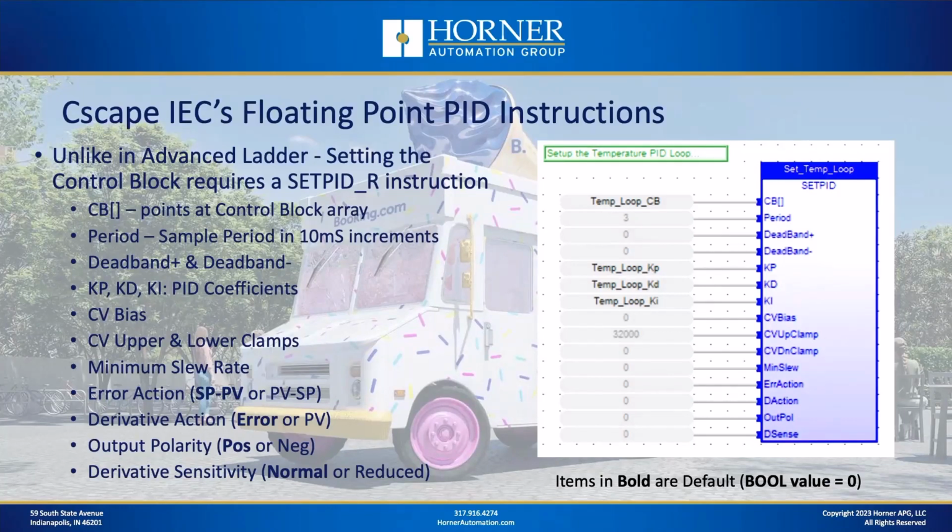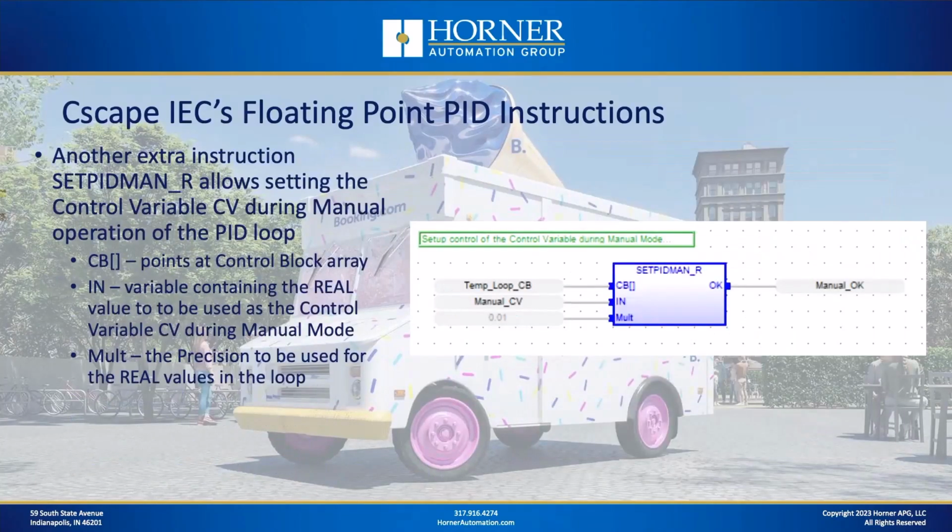Now, one other thing that's a little different with IEC, and that is when you're in manual control. Remember, we talked about the fact that you leave that PID algorithm always on, and then you just take it in and out of manual mode to establish manual control of your control variable if that's what you're looking to do.